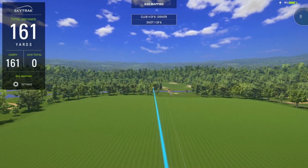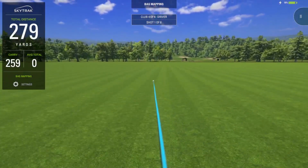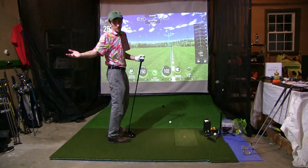Pretty good first drive, about the same as the drive on the normal Pro V. Tugged it a little bit, but overall pretty straight. 286 out of that one. 15-degree launch angle, 2300 backspin. Okay.